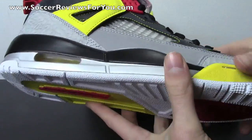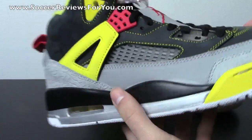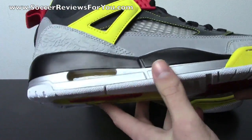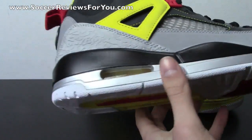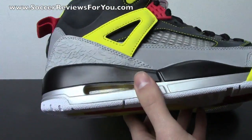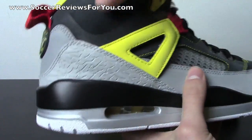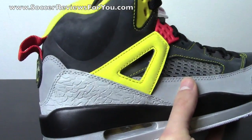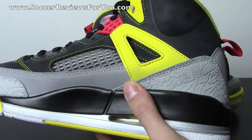That strip along the edge is where you'll find the 3M material — very reflective. I'm not sure if it'll show up on video with the lighting I have, but I'll have some 3M reflective pictures on the review page of my website so you can get a better idea. The shoe has the silhouette of the 5, the lacing system of the 5, and those little ankle bumps — just like you'd have on the 5, with the same cut height as well.